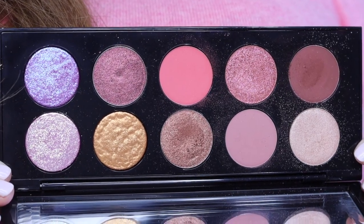So next up, we are getting into eyeshadow palettes. Now, I had a hard time narrowing these down, but I'm very happy with the decision that I've come to. Now, I will say the first eyeshadow palette to me, hands down, that was released this year, in the number 1 spot, it's not even a question, I'm wearing it today, it is Pat McGrath's Huetopian Dreams.